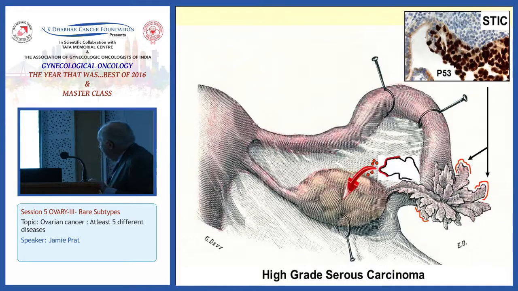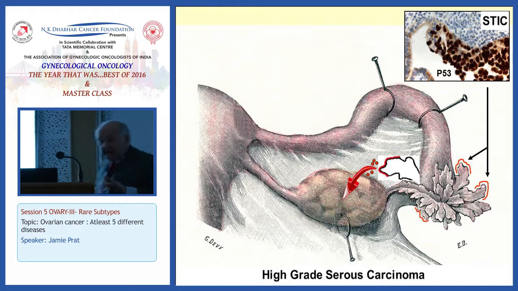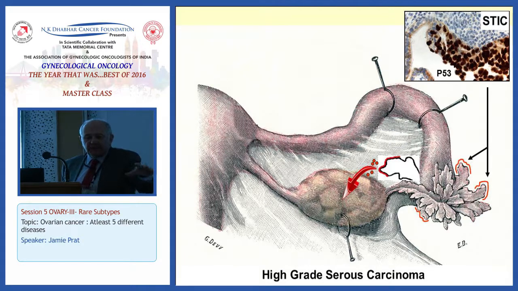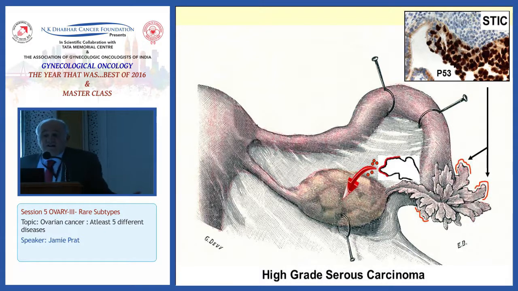As shown here in this picture from the fimbria of the fallopian tube, you have high-grade serous tubal intraepithelial carcinoma, STIC, reacting for P53. My mentor, Dr. Scully, mentioned years ago the possibility of staging these fimbria cases separately from the usual tubal carcinoma. Tubal carcinoma is very rare.